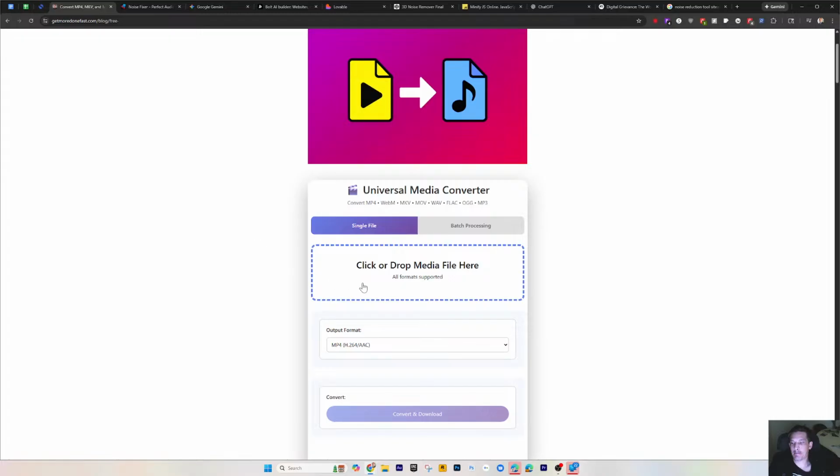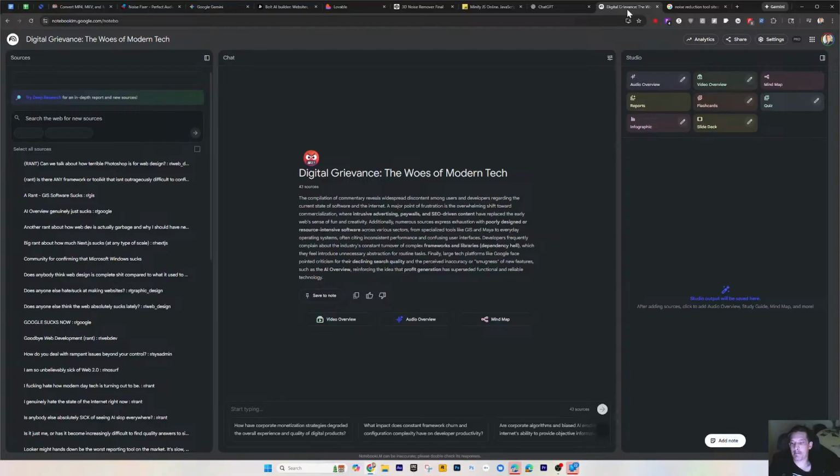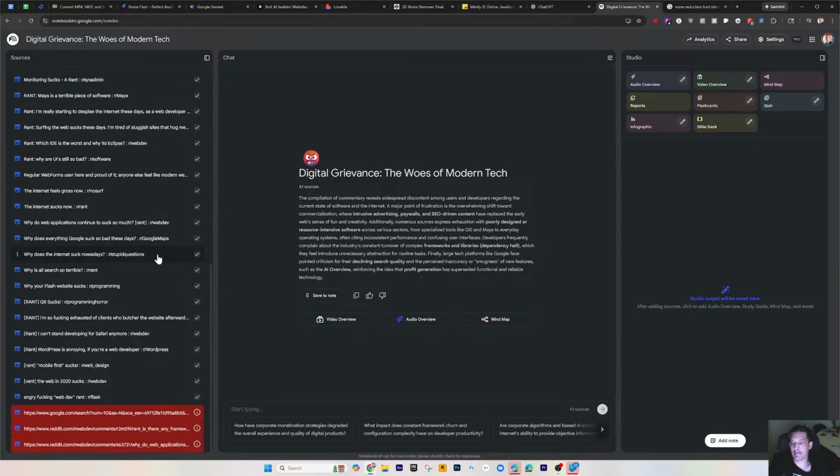So I pulled in all the documentation into a notebook, and then I could ask questions directly of that notebook. And it's nice, it put a little emoji there for us just to let us know. So now we have, see, some of these didn't come in correctly. Doesn't matter, but we can remove these if we don't want to look at them.